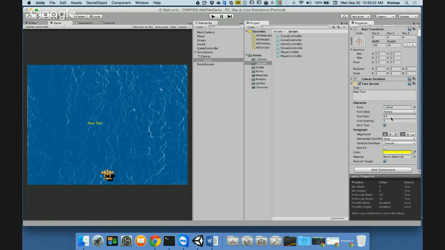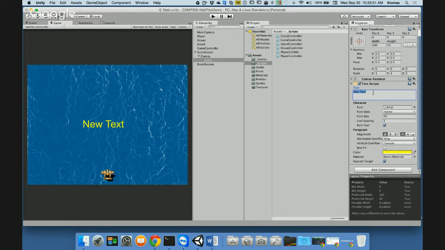My line spacing is 1. My font size is 14, which is quite small. I don't think that's appropriate. Let's make that 40, right? And now it disappears. How come? Right? Because it's too big. So if you look at the width and the height, you want to kind of make this something like 200 for width and maybe a height of at least 50. Let's make it 50 so it kind of comes up. Now that's a little better, right?